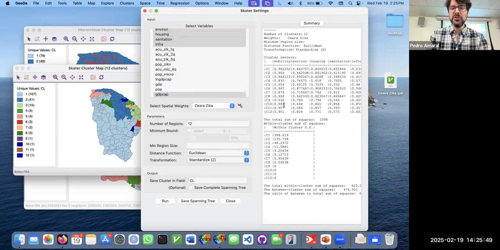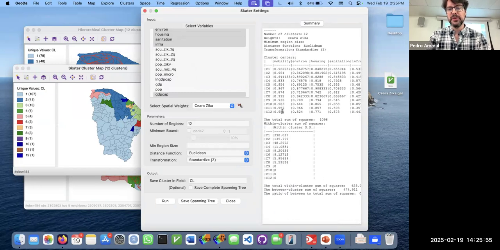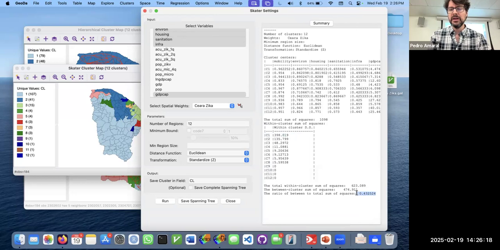Okay, clusters from 1 to 12, we have the centers here. At some point we'll have to label these clusters, but maybe not now. Within cluster sum of squares, now we can see the same issue, right? It's even worse, as we have one cluster that has a WSS that is much different than the others. And the ratio of between to total sum of squares is 0.43, whereas in the spatially constrained hierarchical clustering I think it was 0.44. So we got an even worse result, but pretty similar in terms of the final homogeneity that we have.